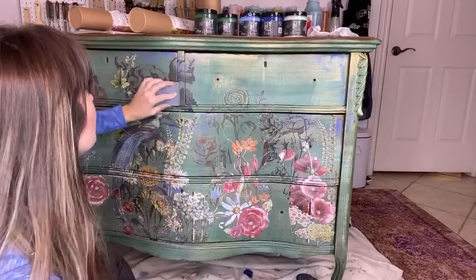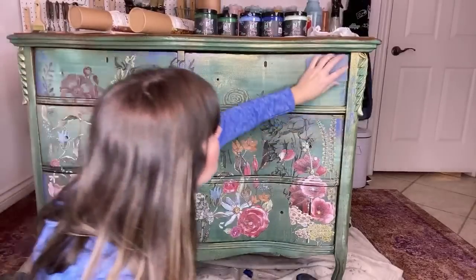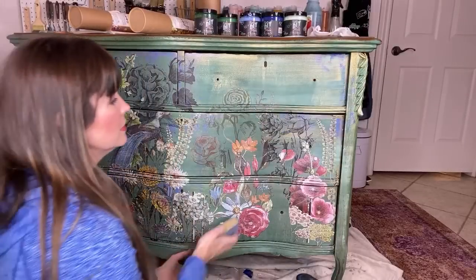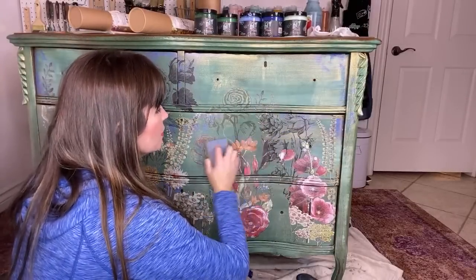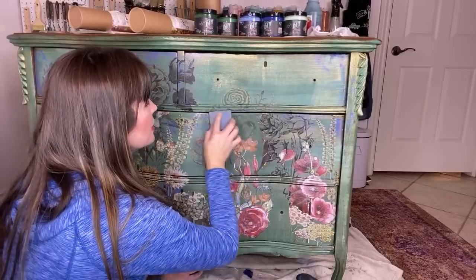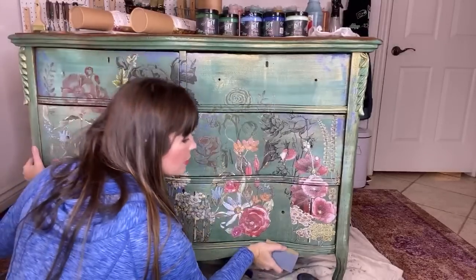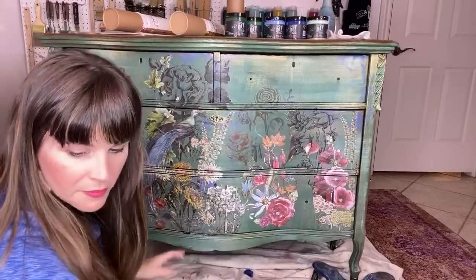Oh, Wendy Miller had a good idea. She says she puts zip ties through the holes in the drawer so you can pull it in and out if it goes in. That's perfect. Great idea. Thank you for that tip. Rainbow 505, what grade is the sandpaper again? 220. 220 grit. All right.